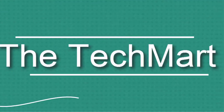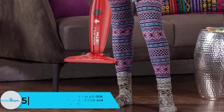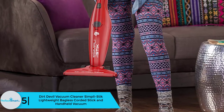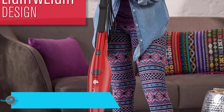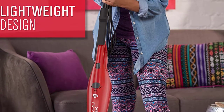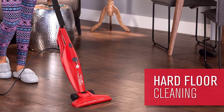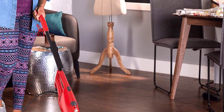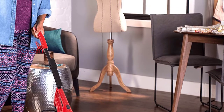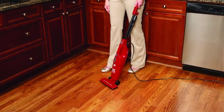Starting at number 5, we have the Dirt Devil vacuum cleaner, simply stick lightweight bagless corded stick and handheld vacuum. Having one of the best cleaning equipment makes you the hero of the season. Dust should not keep you on your toes with daily arrangements of your home — Dirt Devil vacuum cleaner has it solved. This device features a detachable hand vacuum, and it weighs four pounds, less than a custom vacuum cleaner.